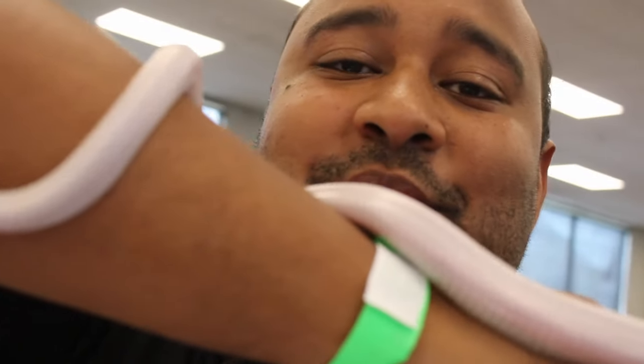You guys know how much I love corn snakes. This is the best pet snake if you guys are beginners, especially if you live here in the U.S., because they're right in their habitat. These guys are found in Florida and New Jersey. Just look at the colors on her - she's just absolutely gorgeous. I love corn snakes.